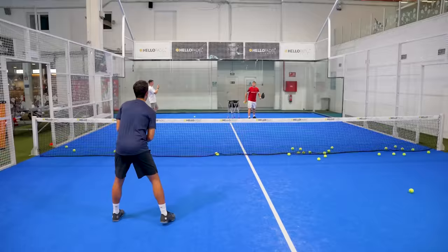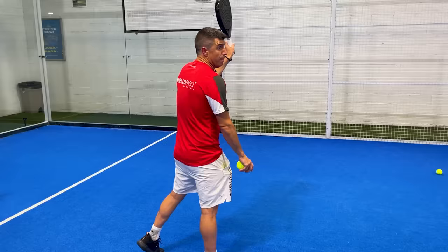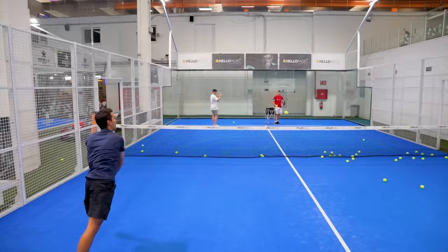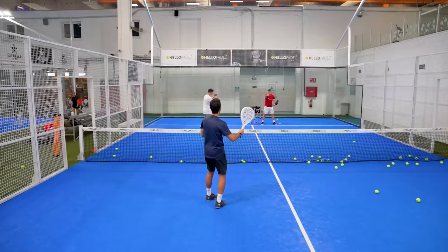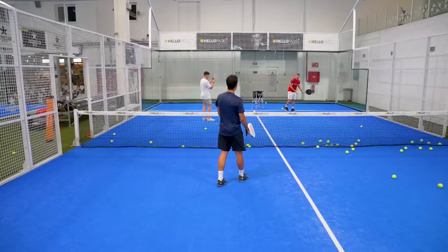Let's go for the bandejas now. Prepare quick and go back. You're still impacting the ball slightly behind — go back more. Now a little bit better. You have placement with this bandeja. From the same preparation, you can do the placement shot or hit a little bit harder. If you feel confident with your foot position, go back and push. Don't forget to hit the ball in front of you. You need to go back quicker. Did you feel the difference? That shot pushes me back if I'm defending — I've got to struggle for the next shot.